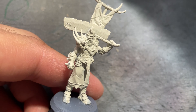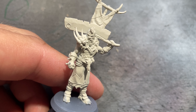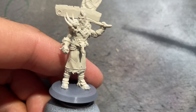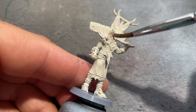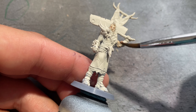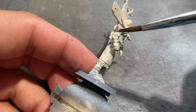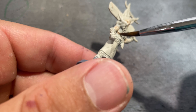Up next we have the Human Flesh. I'm going to be using this on the Barbarian from Cast and Play. On this paint I'm also not a huge fan. It is super light and super opaque — the pigment isn't really there to show the contrast. This one is another I would recommend for glazing over highlights and shadows. The tone is there and it's a pretty nice tone, but it looks more like a super light wash or actually pretty much a glaze. You can see me use this all over the skin — I was using the Wraithbone primer on this one.